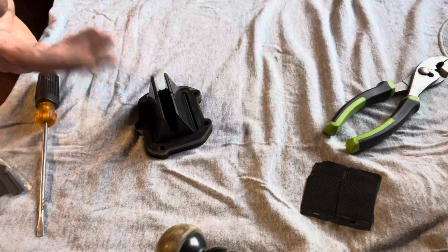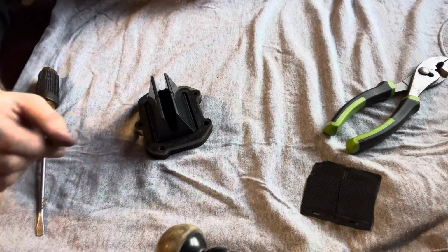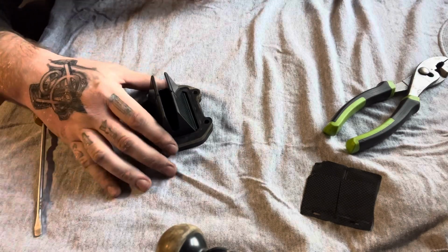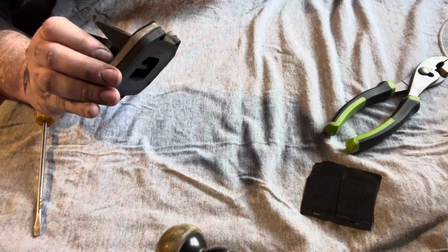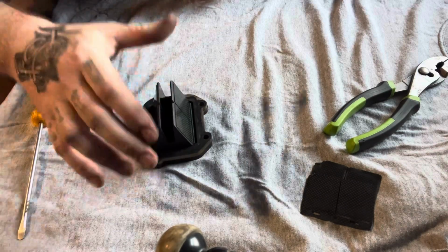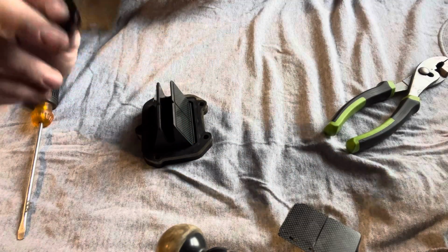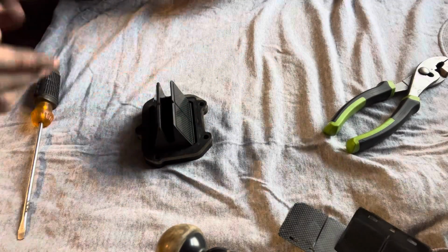And honestly, you're supposed to do these every 100 hours, so I always just buy extra just in case. It's a maintenance item, so a lot of people forget about it and don't really mess with them. So make sure you always have these on hand, because if they chip like this or they get holes in them, your bike's going to be really hard to start, and the mixture is going to be off and all that good stuff.